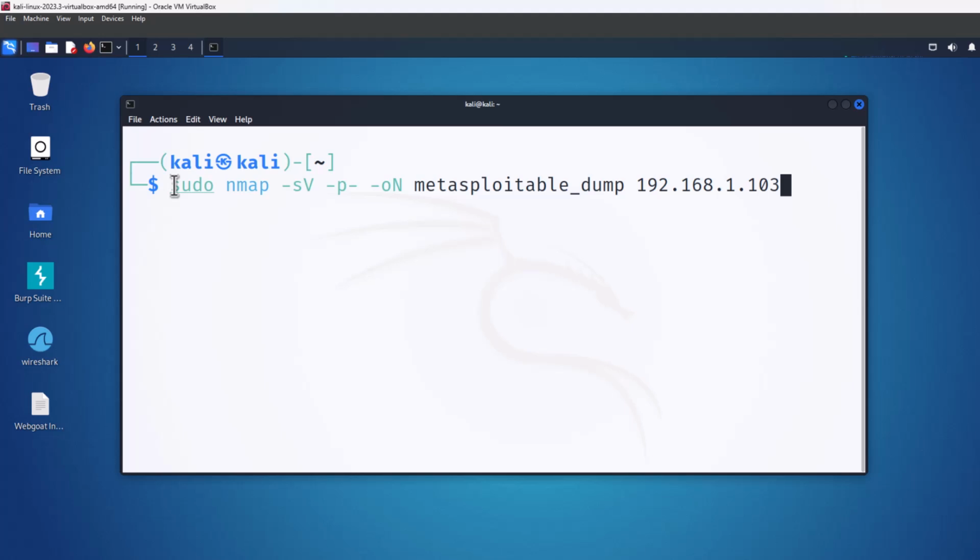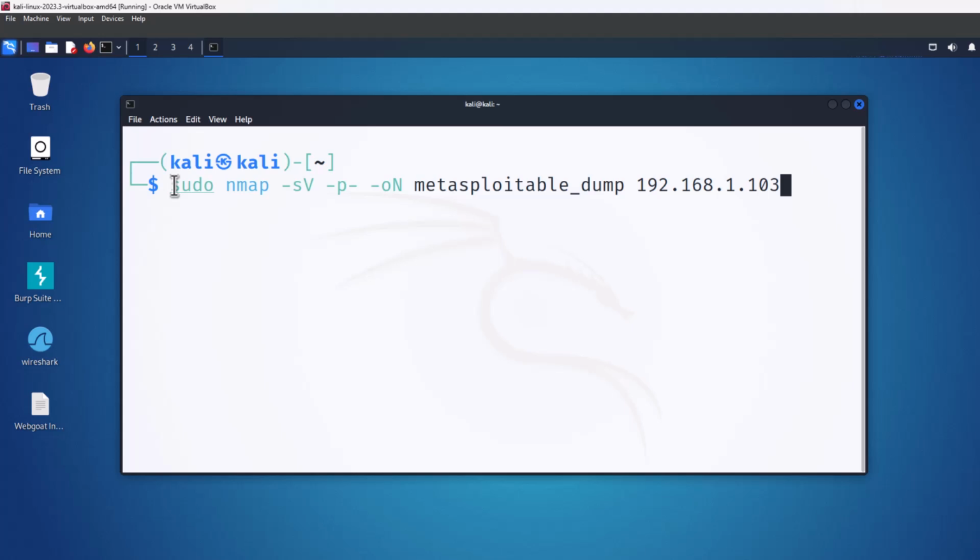So in this case, we're invoking Nmap as root. -sV means that we want to get the version number of all of the software that is on Metasploitable. Now this is really cool because what it's going to do is return back to you the version number of any products that it finds running on Metasploitable 2 and tell you what version they are. And this is handy because then you can go out and look and see if there are vulnerabilities associated with that particular version of software. -p- means go through all of the ports, 0 through 65,535. Hit them all.